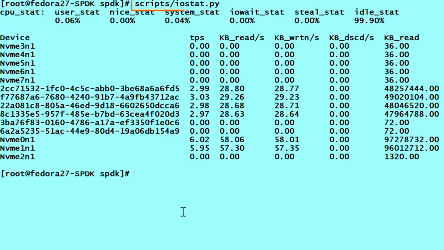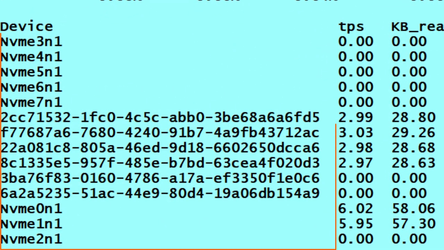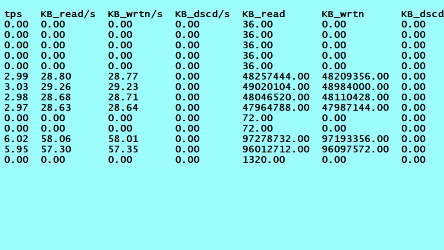And when I run the iostat Python script, here is what the output looks like. When we look at the output, you can see the device metrics for each of the NVMe bdevs, right? Each of the 8 NVMe bdevs I have and the 6 LVOLs that I have in this NVMf target. If we look at the metrics, they're very similar to what you see when you run the standard iostat on your system. The columns look pretty much the same, right?